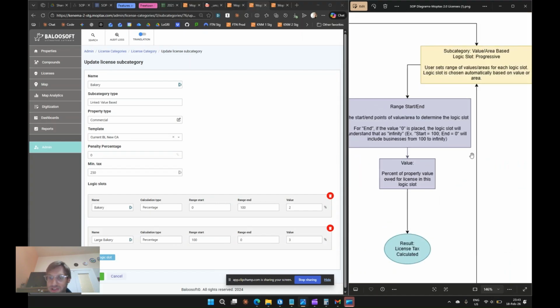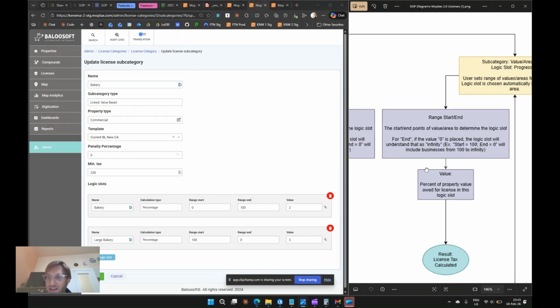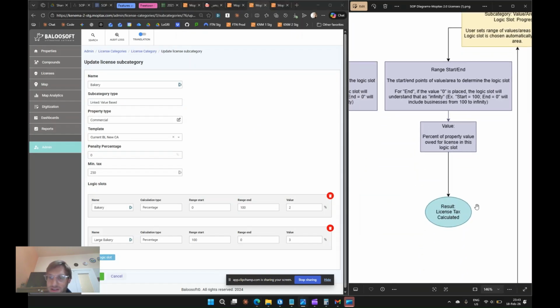And so you pay the percent of the property value. The range start and end determine which logic slot you fall into. The ranges either refer to a value of the property or the area of the business, and that helps us get to the result.